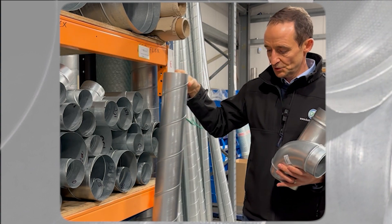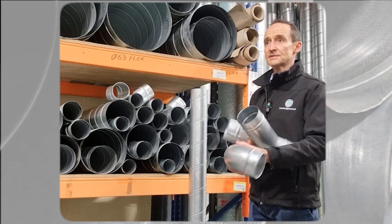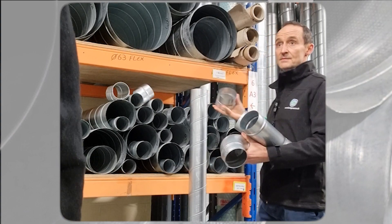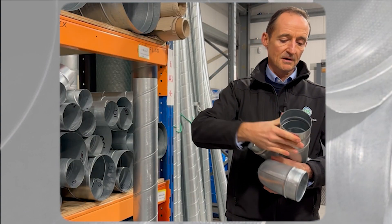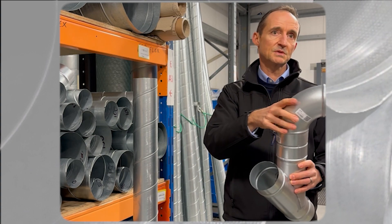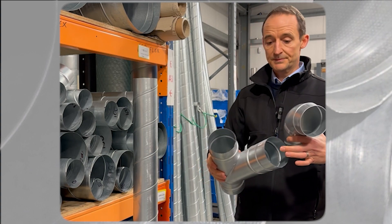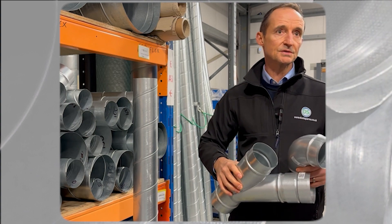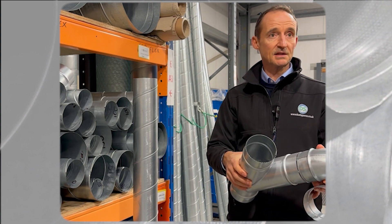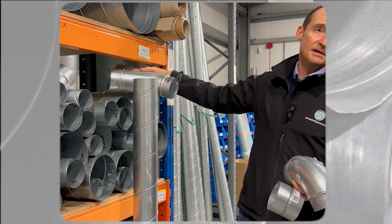And then we can join fittings together — but these won't join directly together, so you can either cut a short section of spiral or use a female coupler, which will fit onto the branch. Then you fix it with whatever is required. That's the same with all your branches, fittings, and reducers. To fit two fittings together you need a female coupler or a bit of spiral, and to join two bits of spiral together you need a male coupler.